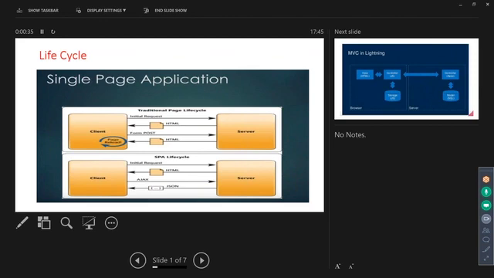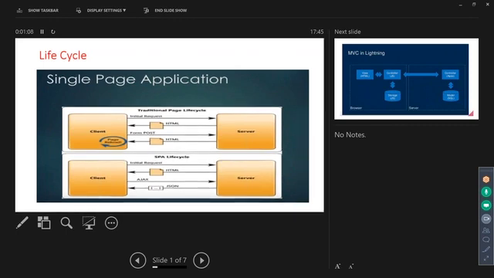The page is open. Then I enter my data, or whatever action you want to perform on the client side, and request a service. The requested service will go in the form of an HTTP post, and the response will come in the form of HTML. That HTML will reload the page. I told you we can avoid it. We have a lot of components in Visualforce which can avoid it, but you are externally applying those components to avoid it. The natural behavior is reload.